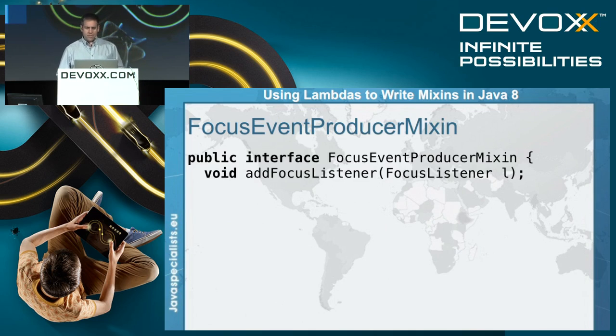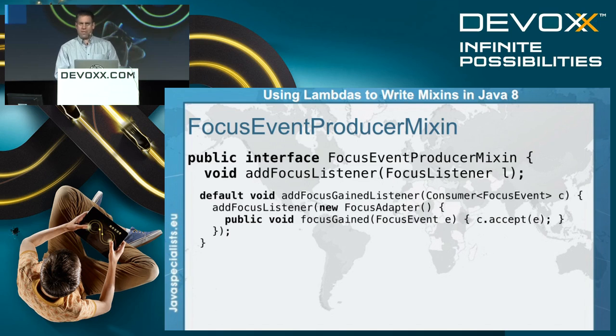So what I did was I produced this thing called a Mixin. I take the one abstract method that I've got available, called add focus listener. I know that this add focus listener is going to be available on every component, for example, because it's defined on the JComponent. So I know that if, for example, I take a subclass of JComponent, and this JComponent implements my focus event producer Mixin, I don't have to do anything else in order to get this to compile, because that method is already there. So I'm simply writing there what's there already.